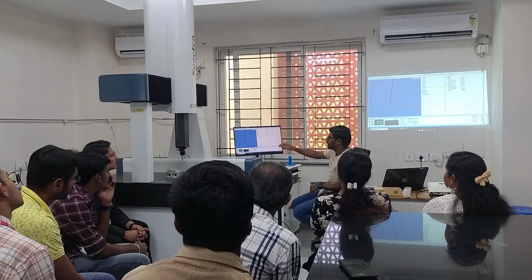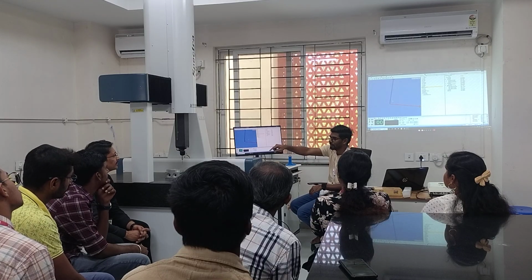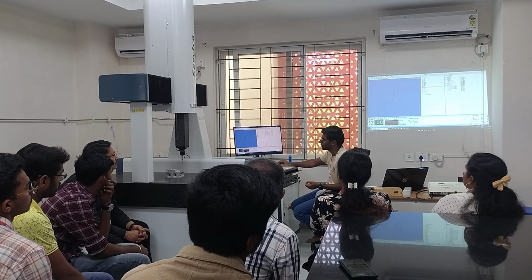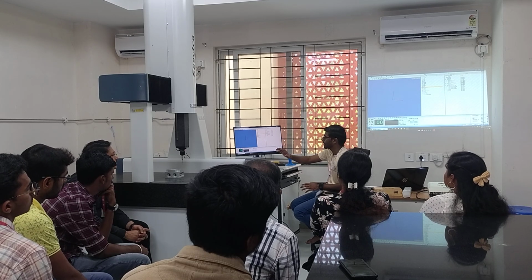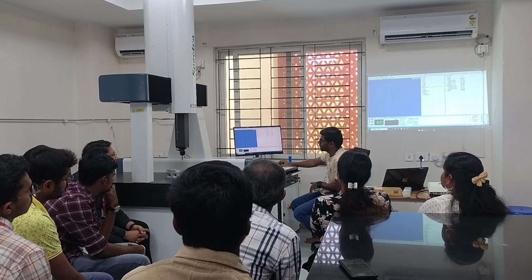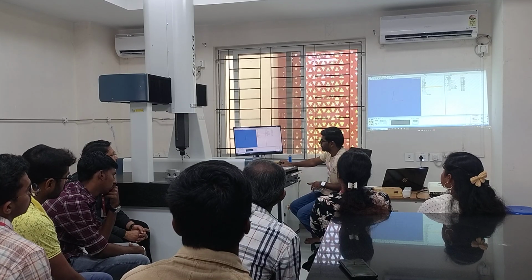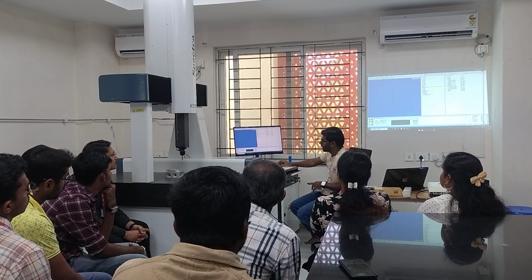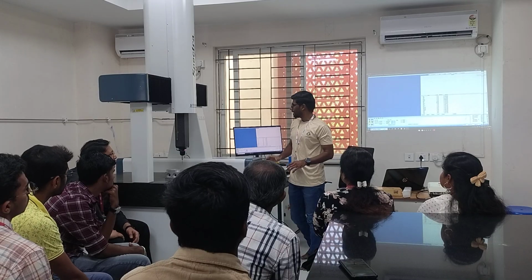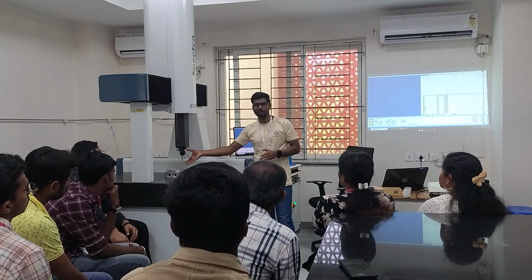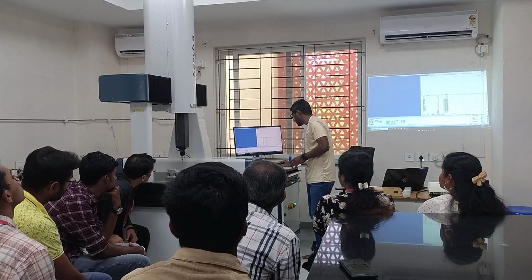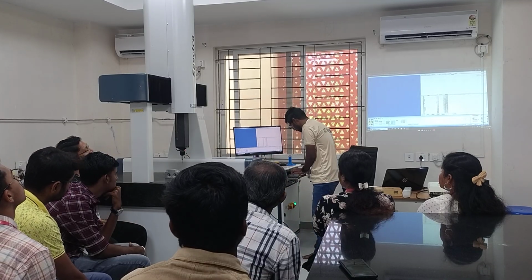Before going for any measurement, we have to make sure of this, otherwise the probe might collide somewhere. As of now, we are sure that the probe is towards the bottom and the X, Y, Z coordinates are perfect. So these are the options which we are going to basically use. First of all, we'll have to build the sensor. This is the sensor button. We'll click here and build the sensor. Building the sensor means I have done the software side, and the hardware I have already installed here. This is the Renishaw MH8. I'll select here Renishaw MH8, or else MH8.